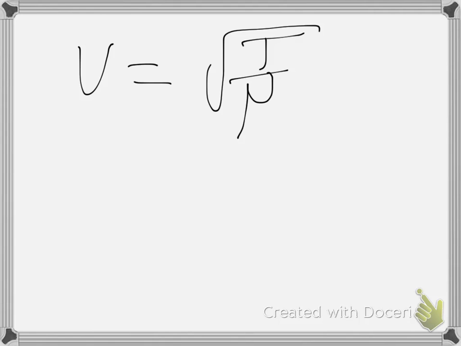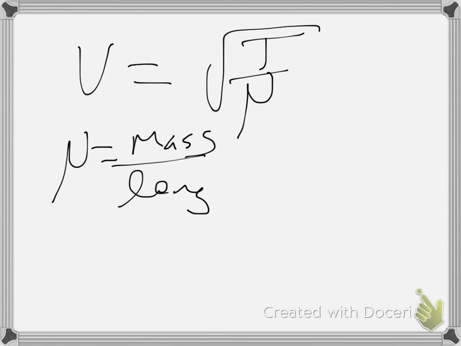All right, a couple last basic equations that I just wanted to make sure that you were aware of. Velocity of a wave on a string is equal to the square root of the tension over mu. If you recall, mu is mass per unit length. I'm going to put it down here: mu equals mass per unit length. So if they just kept on adding length to the rope, if they made it longer, nothing's going to happen. The mass per unit length is going to stay the same because the mass will increase proportionally.